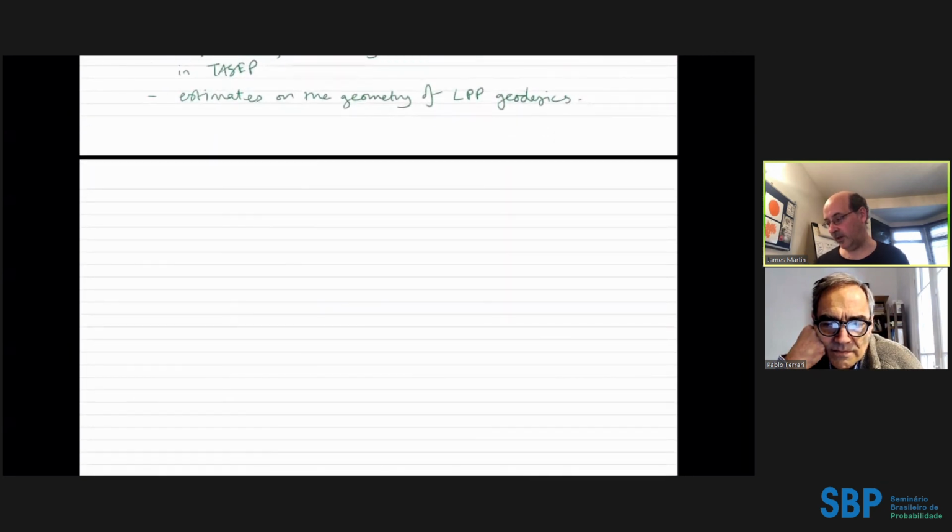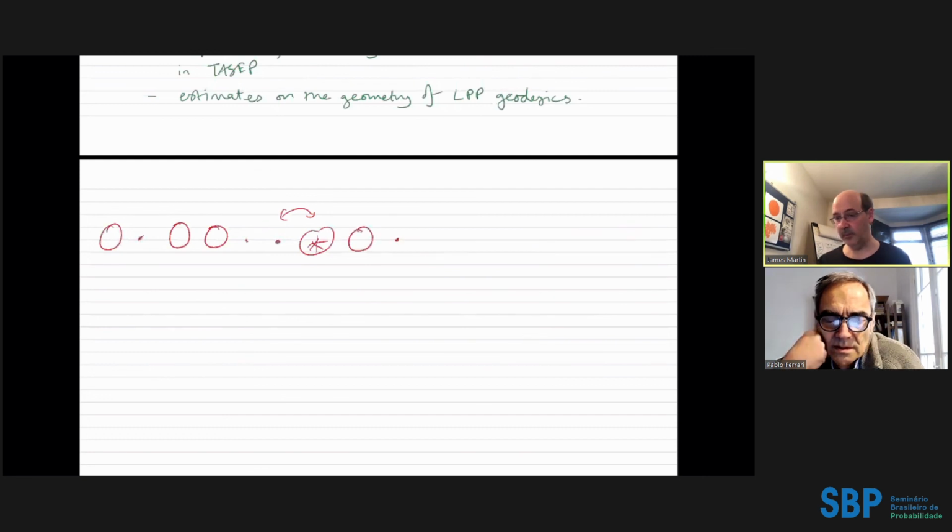let's say you've got your second class particle here, and let's say it's just exchanged places with a hole to its left. So then when's it going to jump again? Well, it has to either jump with a hole to its right or with a particle to its left. So you have to think, okay, how long is it going to take for this particle to arrive here? And then how long is it going to take for them to exchange? Or in the other direction, how long is it going to take for there to be a hole here? And then these two can exchange. So it's like you've got two competing things and you need to know which one happens first.